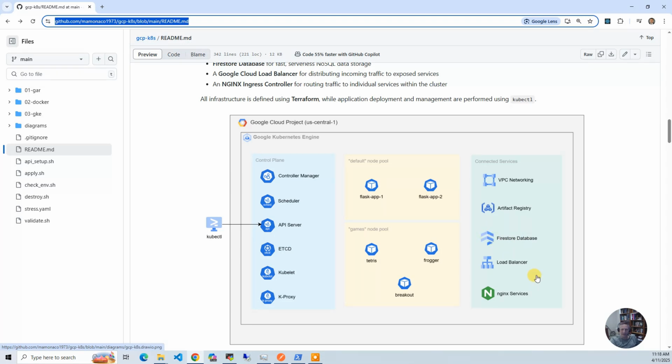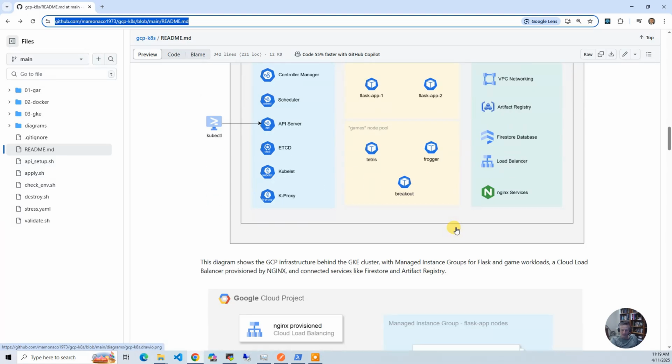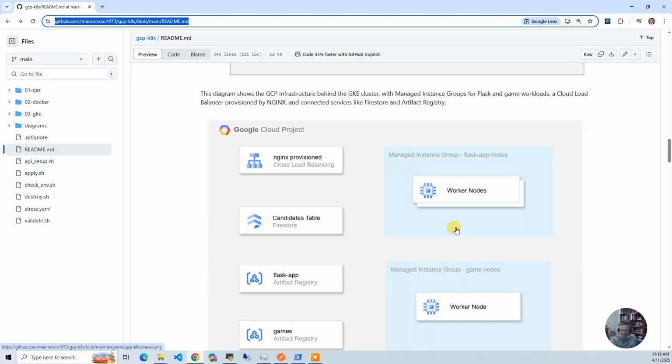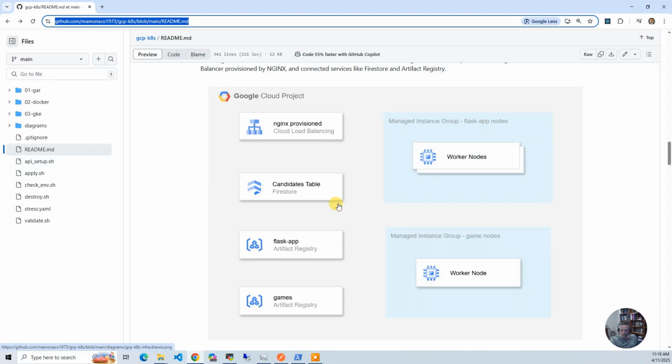And then finally, you've got the level 4 load balancer paired with Nginx. Nginx is a level 7 load balancer, so we're going to define things on the load balancer path, like there'll be a path for the Flask app for the API, and then there'll be a path for games, and that's all managed between the level 4 load balancer and then the level 7 layer on top of that Nginx provides. So that is the Kubernetes view of what we're going to build. But we also need to look at what is the infrastructure. Like if I go into the console, what am I going to see?